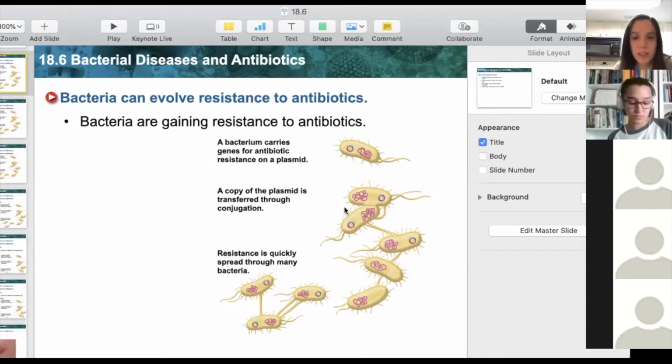I mentioned this last week, conjugation is the process where they make a tube, and that tube is able to transfer the plasmid across. One bacteria will copy this plasmid and then give a copy to the other bacteria through the conjugation tube. And that will continue until the whole colony has the same gene. It can be genes for thickness of the cell wall. It could be a gene for faster flagella, so they can move faster with a longer tail. It could be a gene for antibiotic resistance. So it could be a lot of different things, but these are good traits the bacteria will transfer to each other.